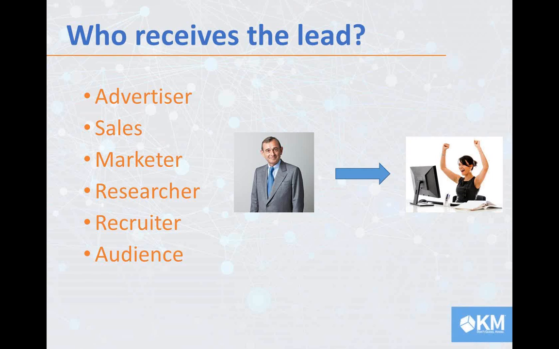Is it a salesperson that's going to call on that person? Is it a marketer? Maybe they just want to send them some more information. Is it a researcher? Maybe they just wanted to ask that person some questions or gather some additional information. Was it a recruiter? Maybe that was who wanted that name. They were looking for somebody that moved around in your industry, and they want to recruit somebody out of that, that was in your audience.